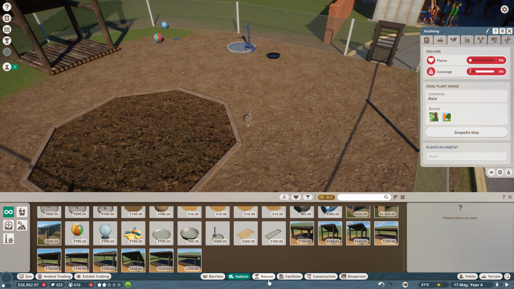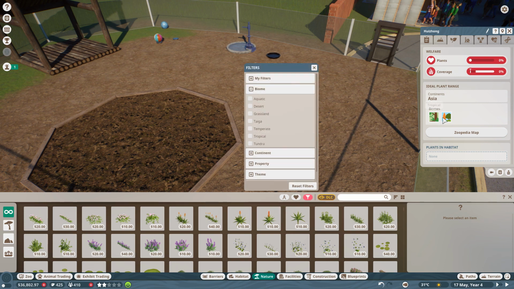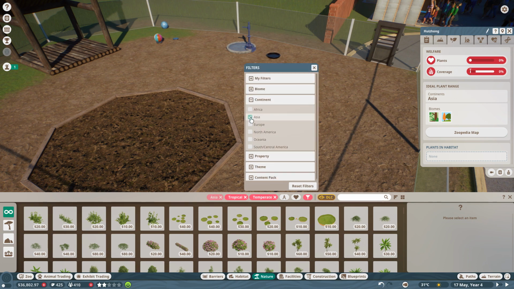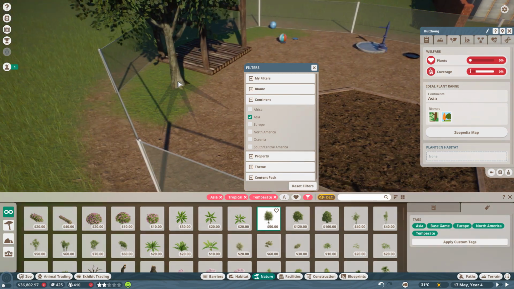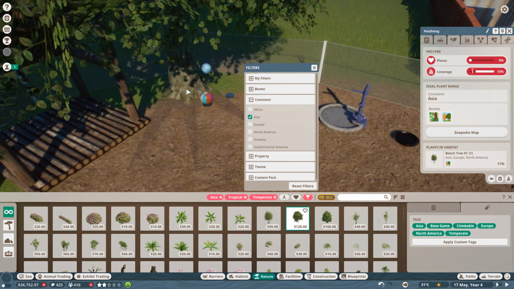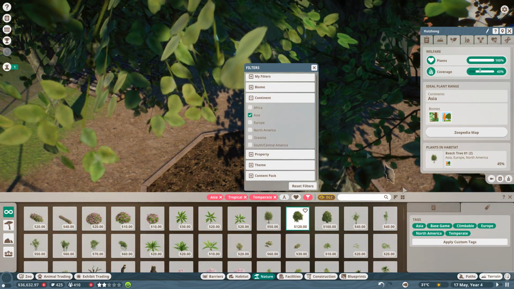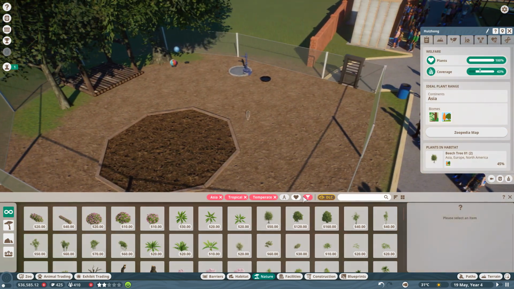So Asia biome is what we need. The biome will be tropical and temperate. And our continent will be Asia. And we can go ahead and get maybe a tree over here. Nice, I like it, I like it. Beech tree. Maybe over here. And there we go, plenty of plant coverage, and the plants are fine.